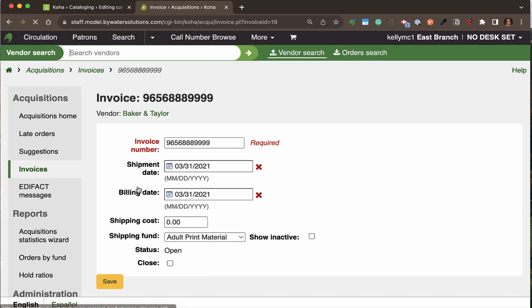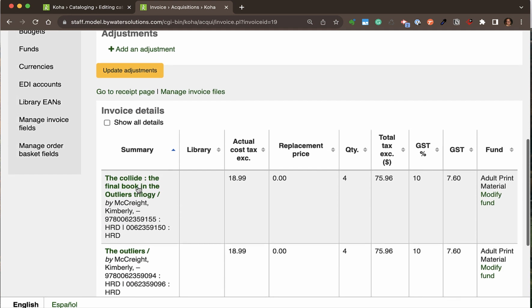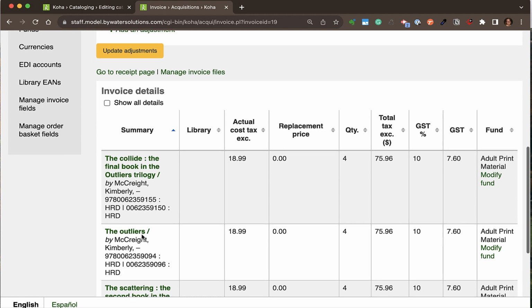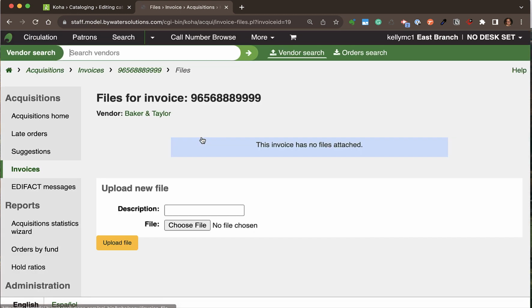If I click into one of these invoice numbers, I can see that vendor information, the invoice number. I can see the titles that have been added to that invoice. And I can also attach files to a specific invoice within Koha. So if I had a file that I wanted to include, I can certainly do that as well.